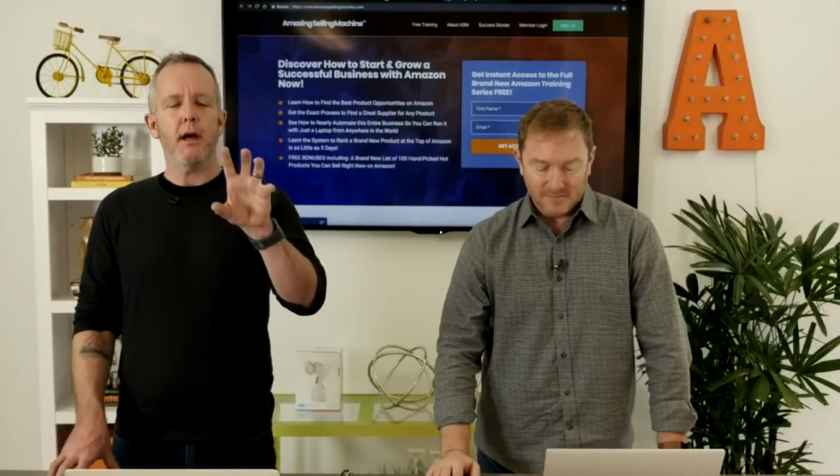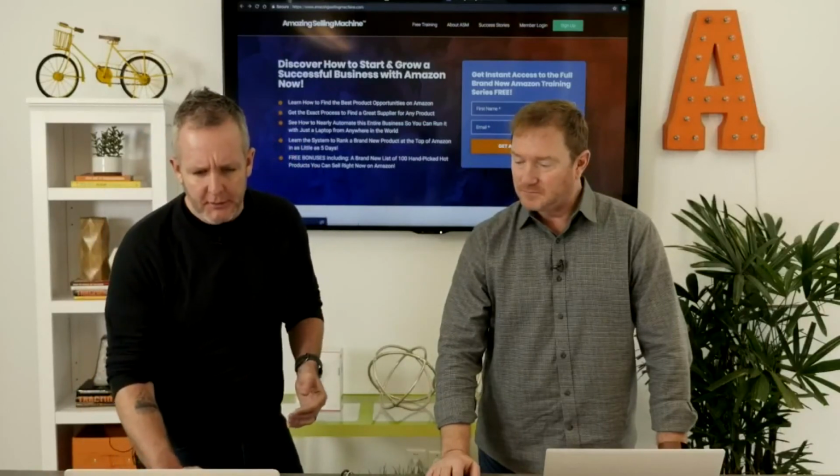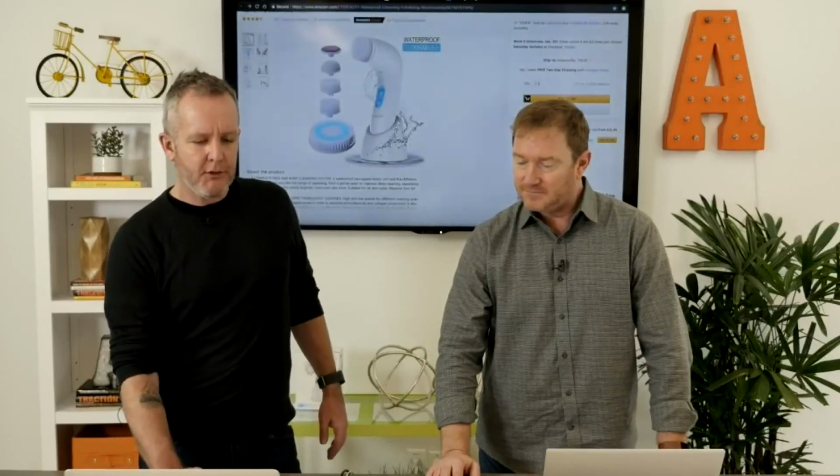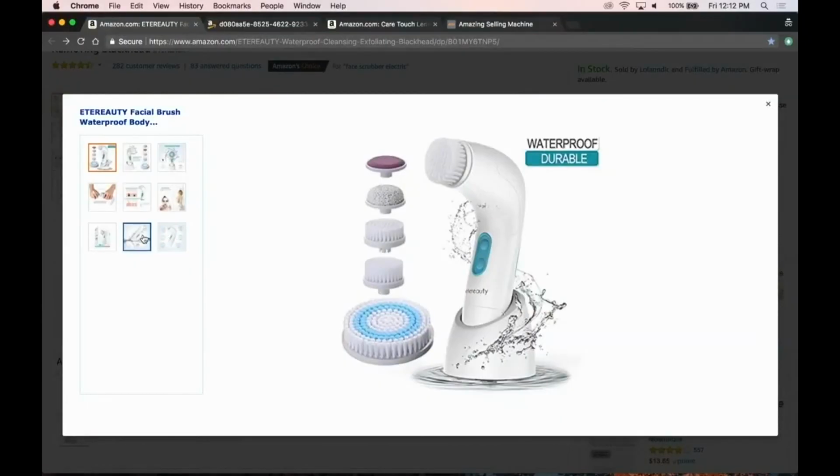You want to make sure, though, that your best images are the first ones that they see, because as you could also see on the list, and I think there was an example there, Amazon doesn't show them all by default, so it says +2. So now it does have a few extra images. So you want to look at that.